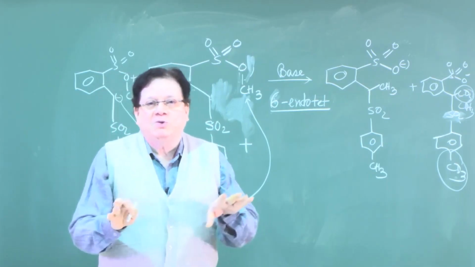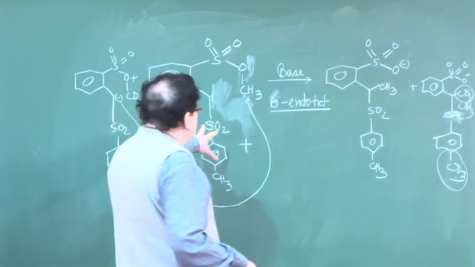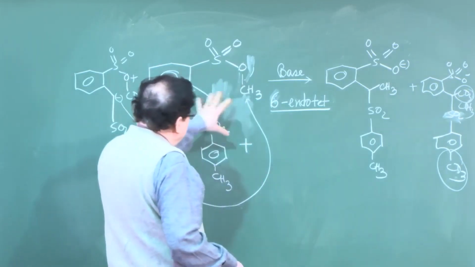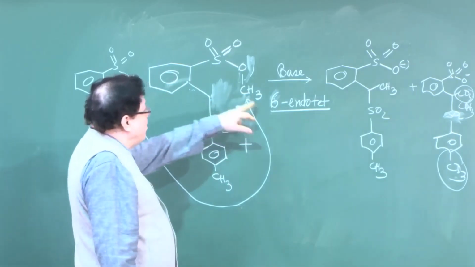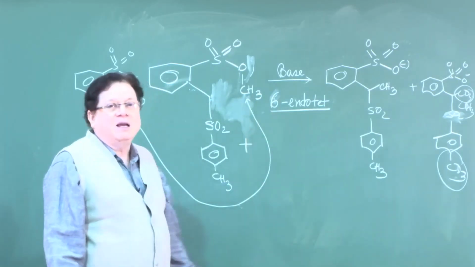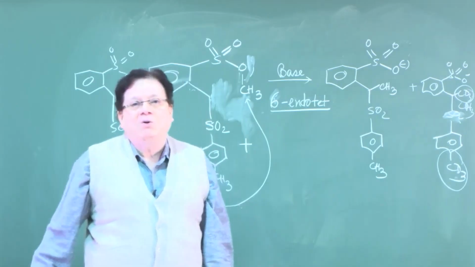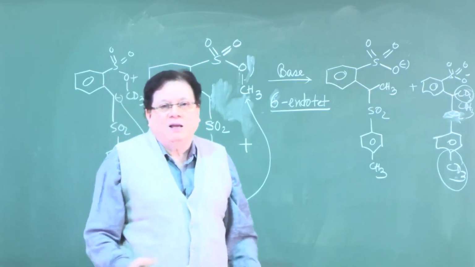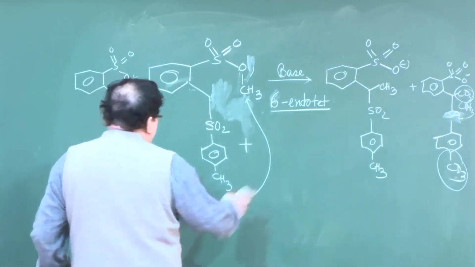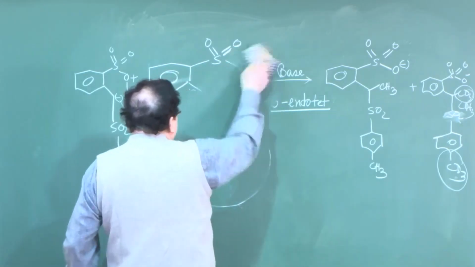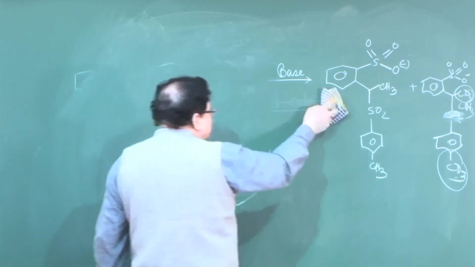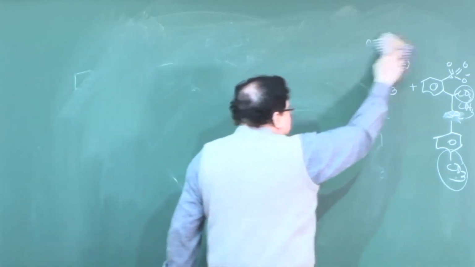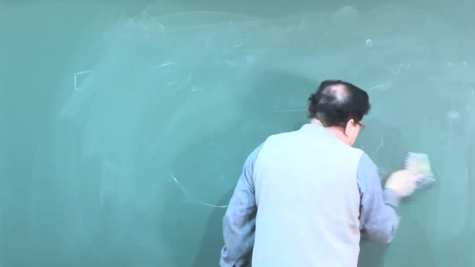That means Baldwin's rule is not violated. It was forced to adopt an intermolecular pathway just to avoid this 6 endo-tet cyclization, which is not allowed as per Baldwin's rule. So, that is a nice example that some reactions are not favored, and then the course of the reaction takes a different route. So, that is the first example.